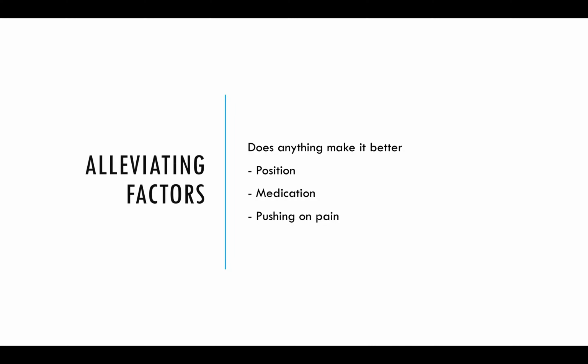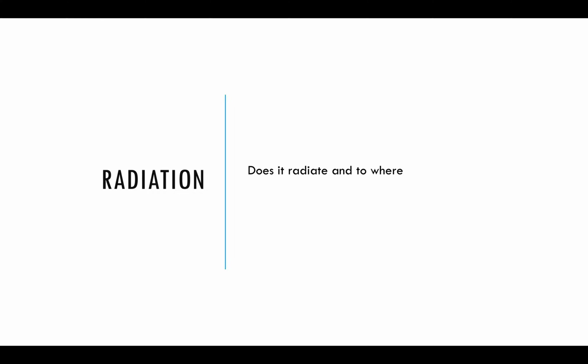Now, alleviating factors. Obviously, just with the radiation, I don't think it comes up later, so I'll tell you now. Migratory pain is really important. One of our classic examples of migratory pain is the classic presentation of appendicitis. And I say classic because, as I'll explain when we talk about appendicitis, not all appendicitises present with central abdominal pain that has now migrated to the right lower quadrant. Most appendixes don't actually present like that, but that's the textbook answer that we are taught.